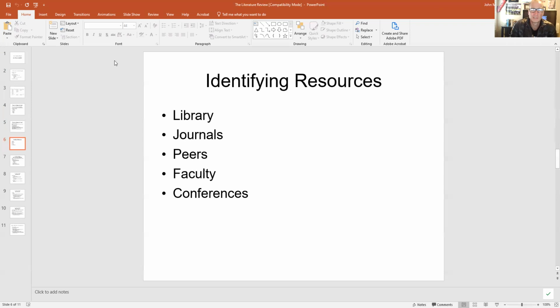So conference proceedings can really be helpful, but ultimately when you write a literature review or even an annotated bibliography, you really want to minimize conference proceedings, because they are most likely not peer reviewed. So they haven't been fully vetted, and it may be too soon to rely on the information that's presented there. And often the information that you get from conference proceedings is really an abbreviated version of the work.